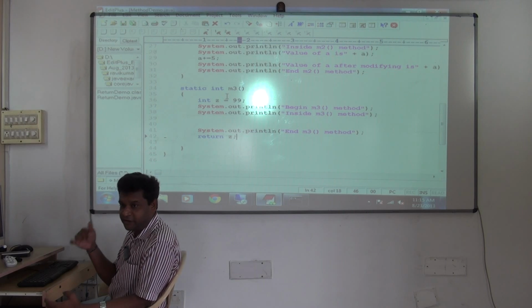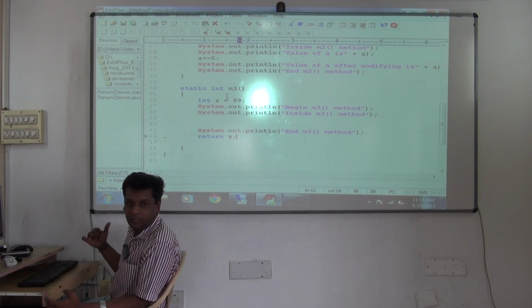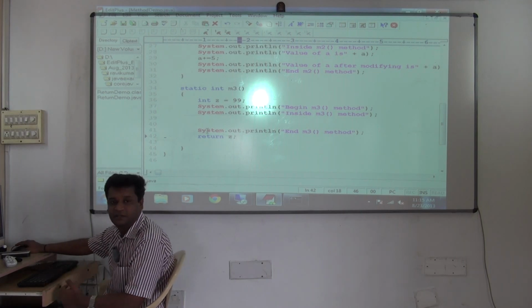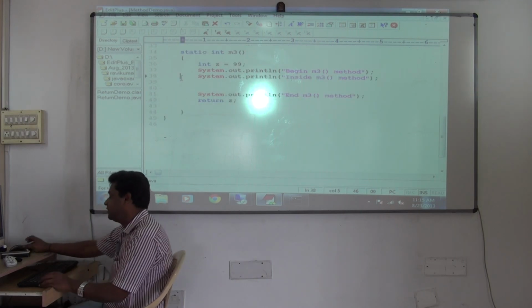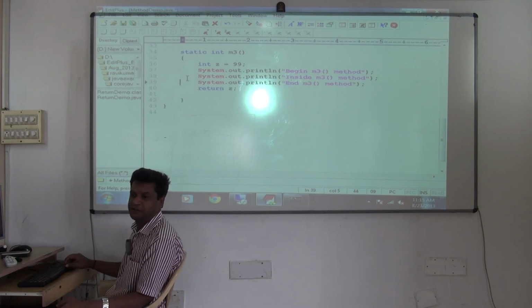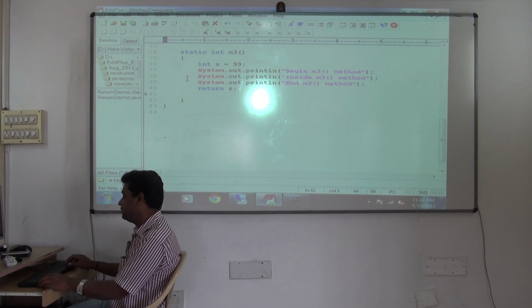Slowly I'll move to what? Other data types. Pay more attention here. By the time you realize, I'll be somewhere. Okay, so just focus here. Are you clear with this? Any questions? Then the next method, what is it? So compulsory, you write any logic, you write logic of 1000 lines, nobody will question you. But finally the return type of this method should be int.